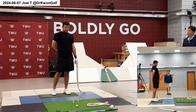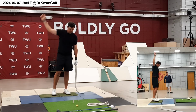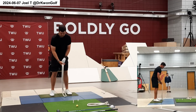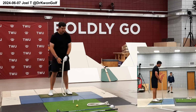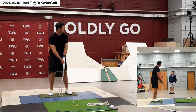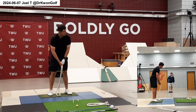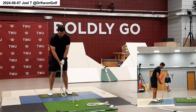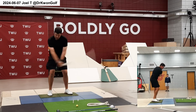So again, typically in the backswing, have the image of throwing the rope laterally, away from the target. How's your wrist? Wrist is okay. Right shoulder is sore. So you're moving the body, it's different today. So you have different muscles here. The key is having moving motion.